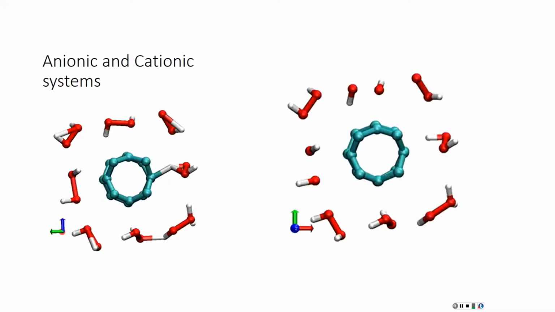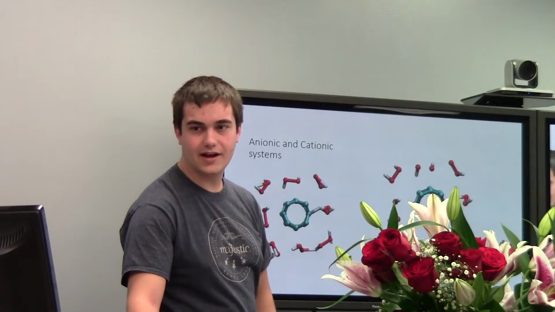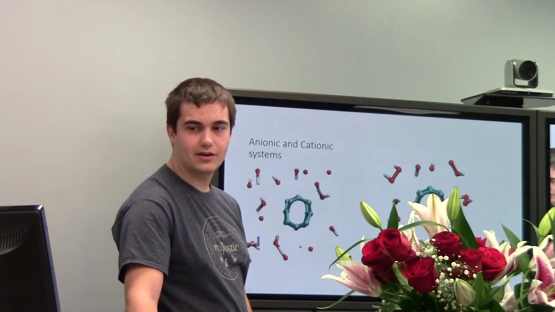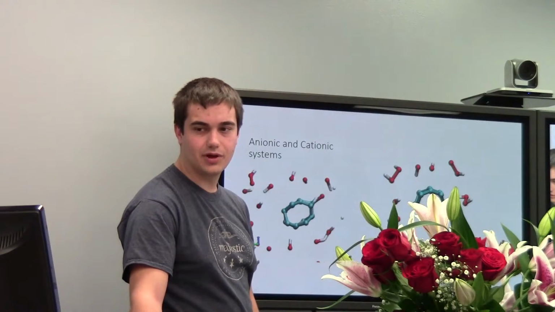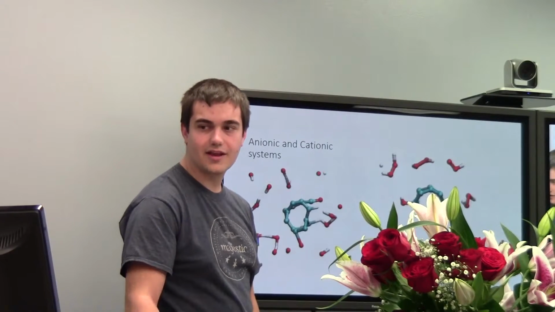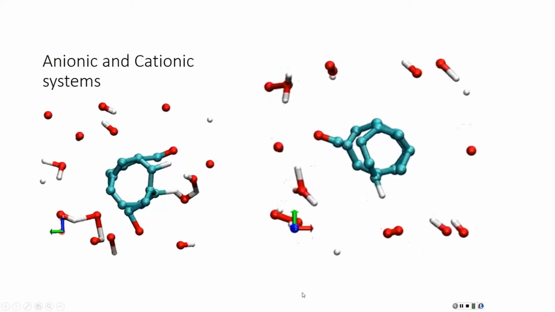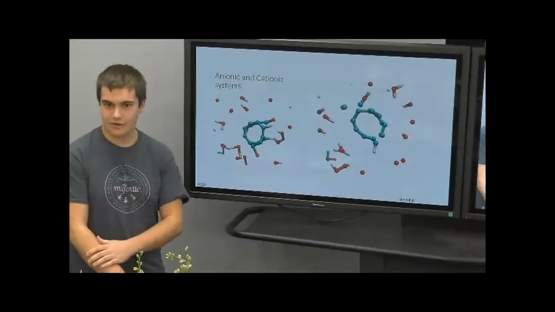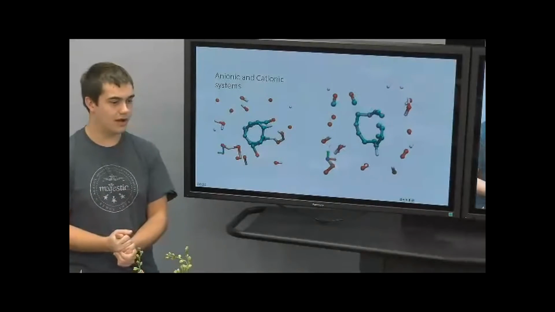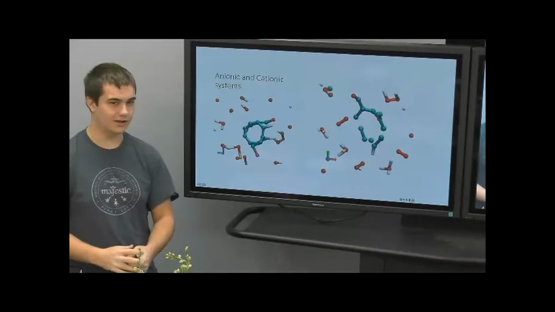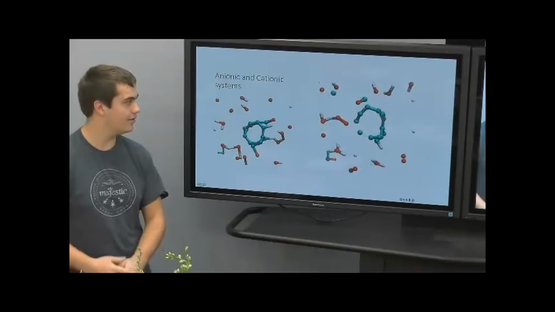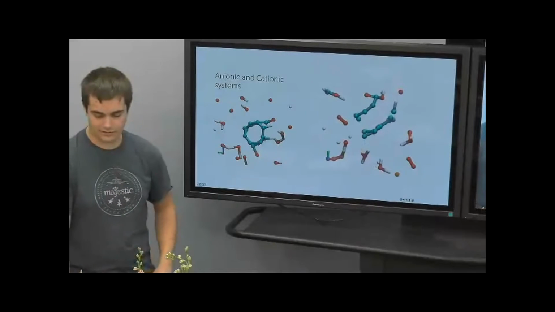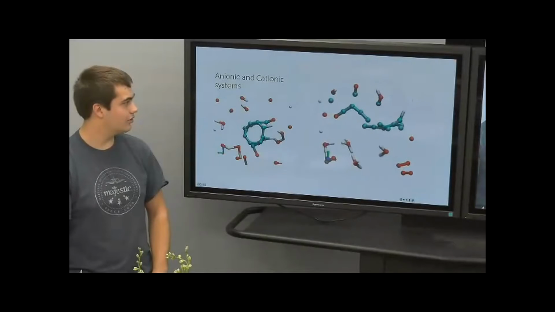I also looked at the system under both cationic and anionic states. The anion is here, and we see more reaction, but nothing like the cationic state where the whole nanotube kind of just breaks apart. And the ionic states we looked at are probably more than you might expect to find in a regular lab experiment, but it will give a good approximation of what we can do with a more limited time.